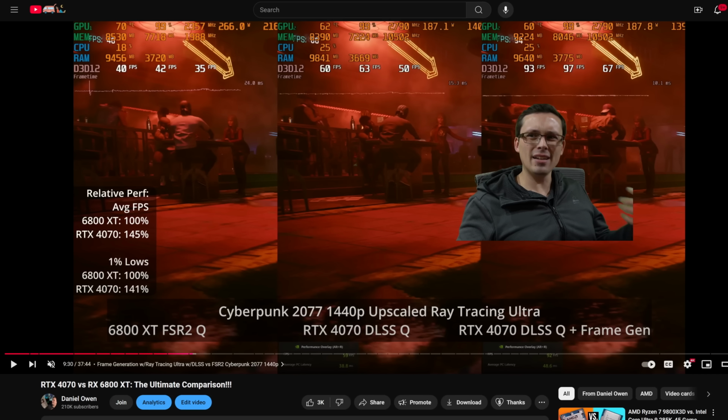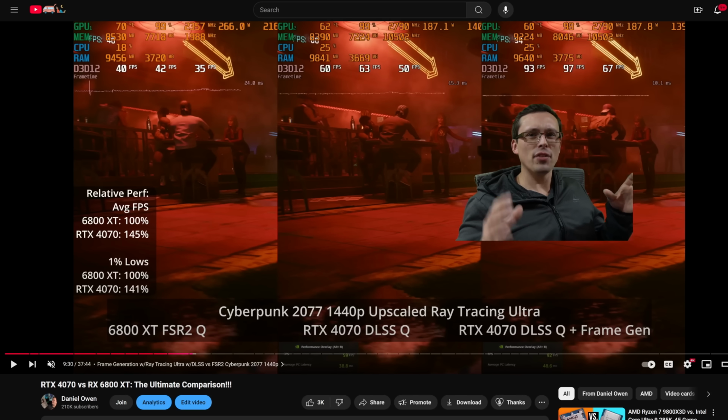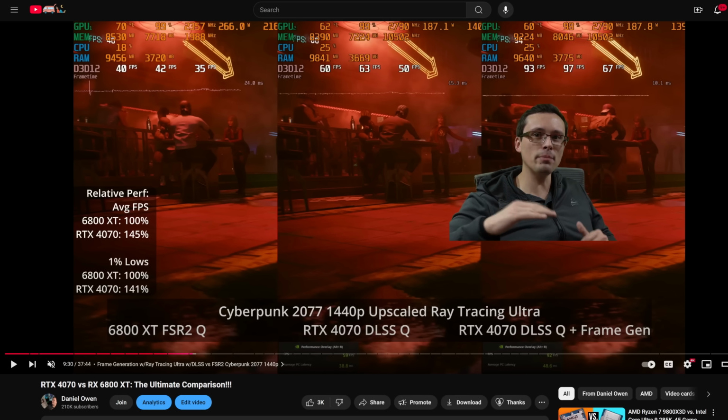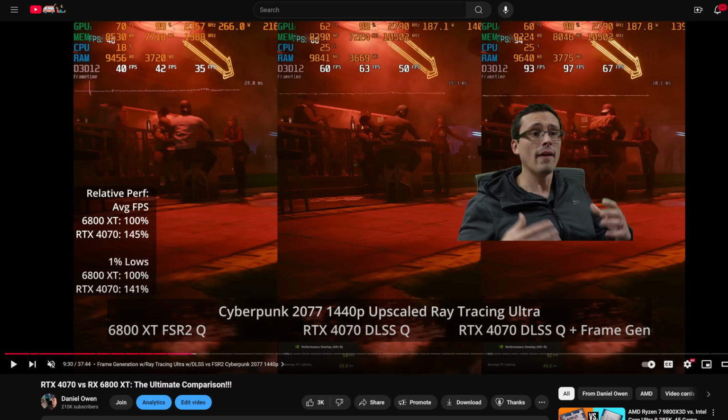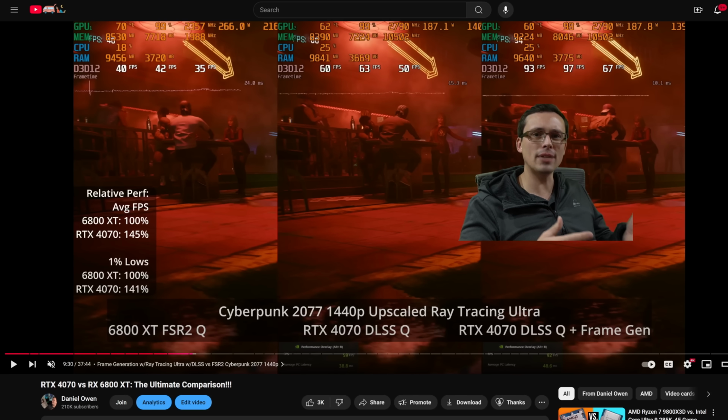You could also compare against the 7800 XT, which costs a little closer to the 4070 and is a little faster than the 6800 XT, or you could go against the 7900 GRE from AMD, which does cost a bit more than the 4070, but is a little faster at raw performance. But the point is, this 4070 class point for me is kind of the tipping point where some people will start to find the Nvidia feature set with ray tracing and upscaling and all of that more worth it. Whereas I think some people will still just prefer the better overall pricing, raw performance, and additional VRAM, because it is 16 gigabytes versus 12 from AMD.